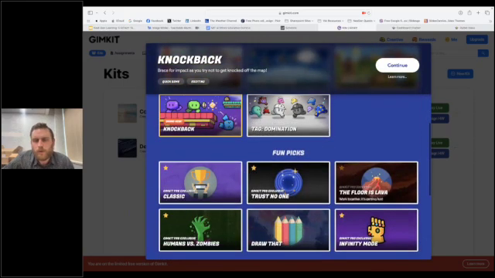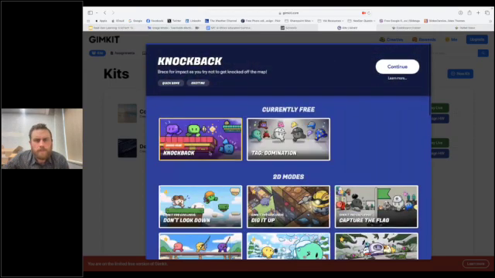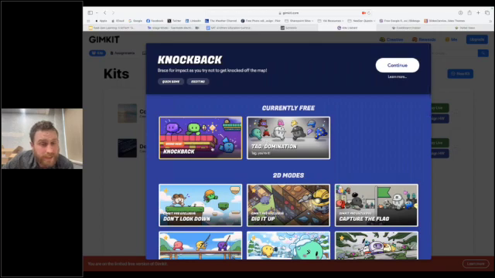There's some classic modes down here. The Gimkit Classic is more of your standard question and answer format, but in all of these, kids are going to answer preloaded questions to earn their rewards. If you're on the free version like this one is here, you get access to 2 different games a week. So it's still a powerful tool, even as a free version, and you can interact with those.